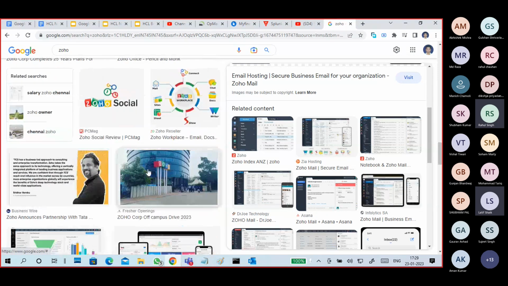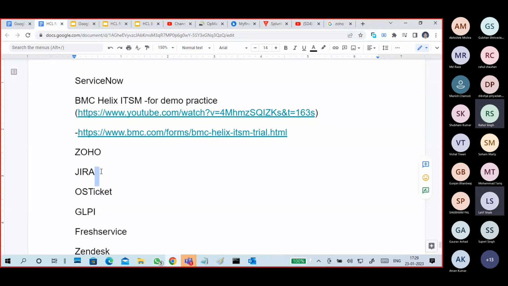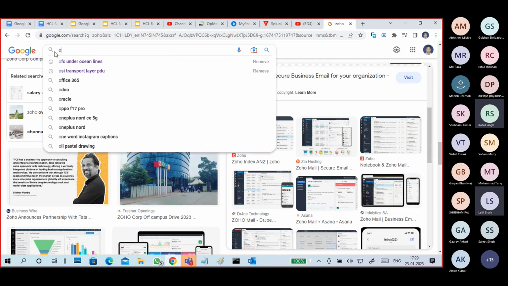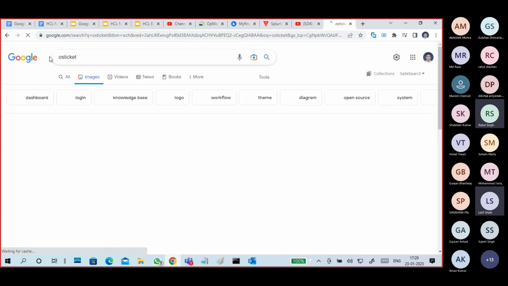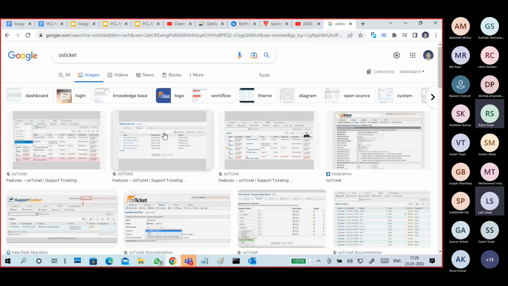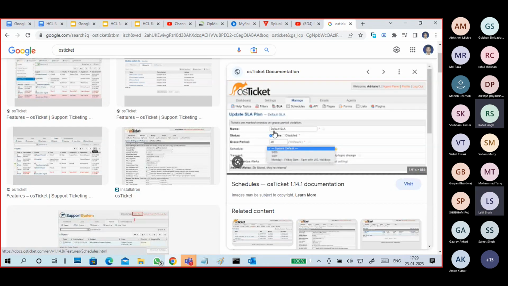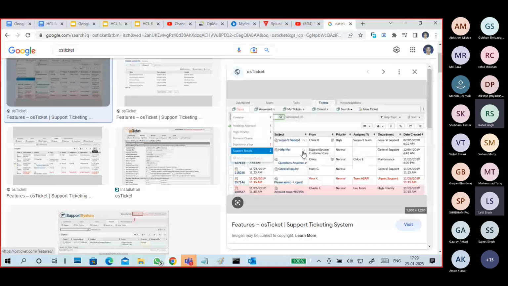It is given, Zoho logos only. Zira, OS ticket. OS ticket is a free help desk tool. So any person can set it up if you know Linux and LAMP server management kind of stuff. Okay, so it is showing update SLA plan. So that is some few things it will show you.